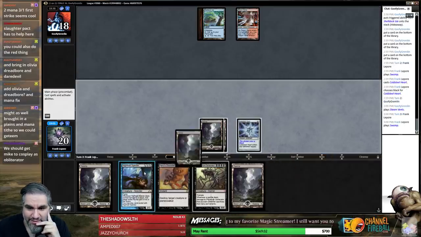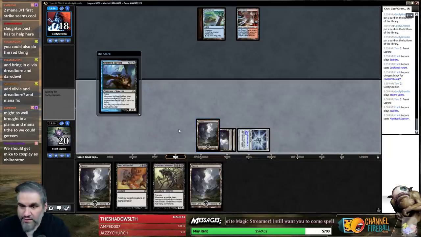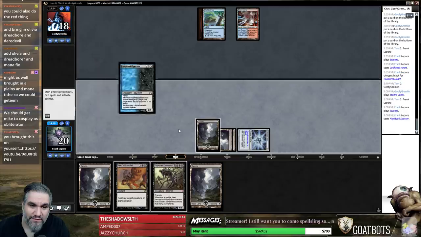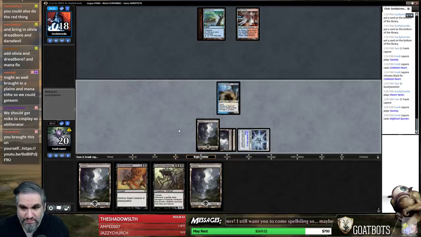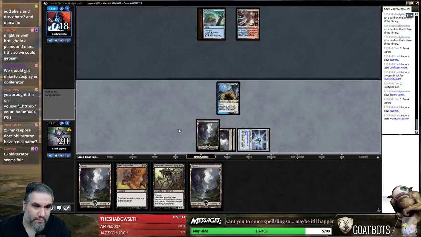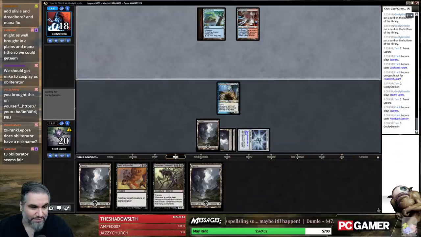Well, we're not gonna run into Izzet Charm here. I mean, we might, but we're not gonna run Obliterator into Izzet Charm, is what I'm saying here. Interesting. Lash Out. They always have the Lash Out. They didn't have the Lash Out. Okay.